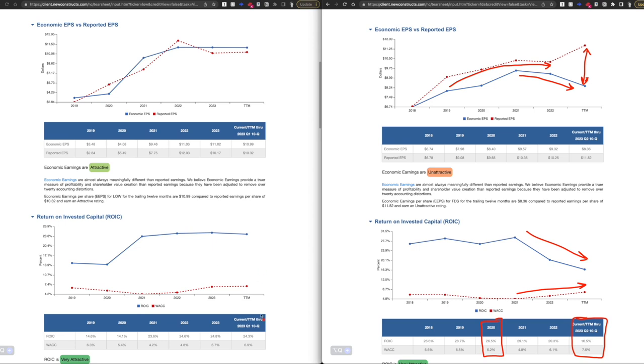And we compare that to Lowe's, the gap has shrunk just a bit as weighted average cost of capital has increased. However, they are maintaining the returns on capital. And for the first time, we actually see a company where the economic earnings are higher than the reported earnings, which is a very good sign.